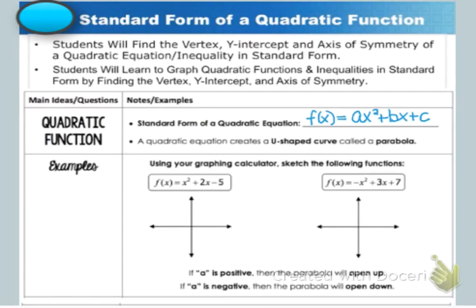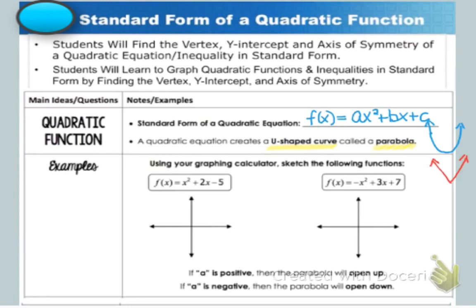Now, the graph of a parabola looks a little bit like the function we just finished up studying, the absolute value function. That absolute value function had two basic branches that came together to make a V. But a quadratic function, you may recall, is a U-shaped curve, and it's called a parabola. And it looks something like this. And so we're going to see that it has an awful lot in common with the absolute value function that looked like this.